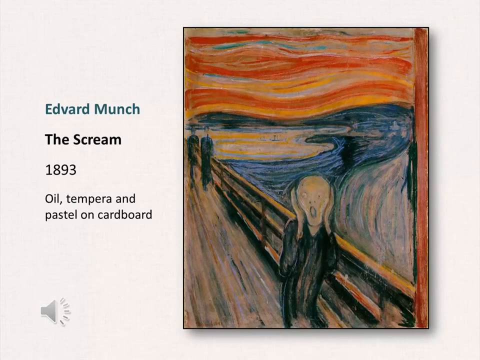Beneath a boiling yellow, orange, and red sky, a figure stands upon a bridge. He is wearing a blue coat, which appears to flow into the aqua, indigo, and ultramarine water behind him. He holds up 2 elongated hands on either side of his hairless, skull-like head. His eyes are wide with shock, and he unleashes a terrifying shriek. The only sense of normality and savior are the 2 figures and the far-off boat in the fjord.